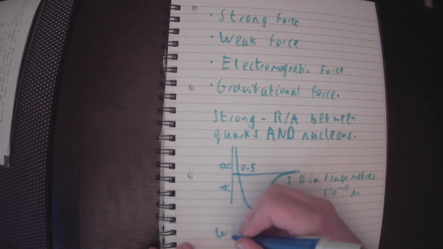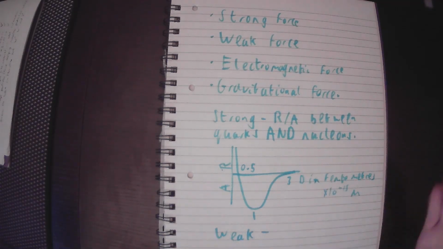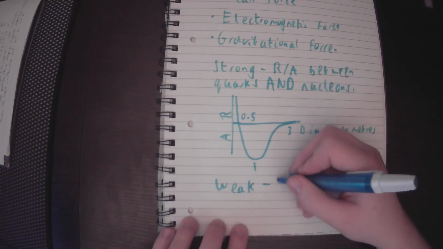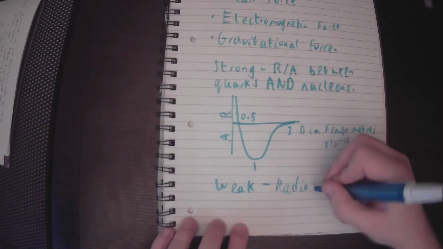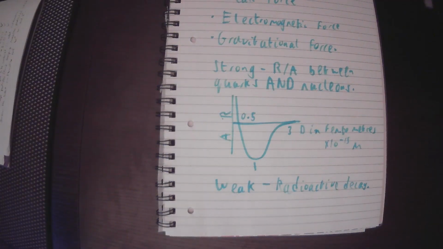So, the weak force, now that we're onto it, is what I like to call the what the hell force, as I mentioned earlier, because physicists don't actually really know what it is. I'll just move the page up preemptively. They don't actually really know what it is. But what we do know is that it causes radioactive decay. So, stuff like alpha decay, beta plus decay, beta minus decay. Well, actually, is alpha decay?